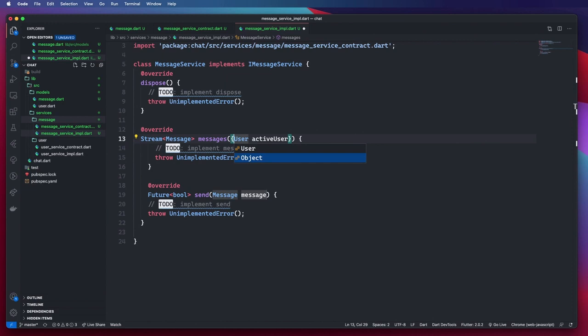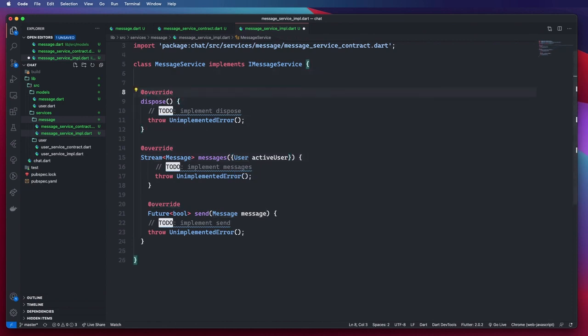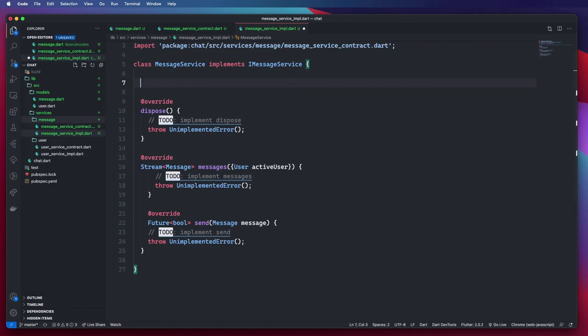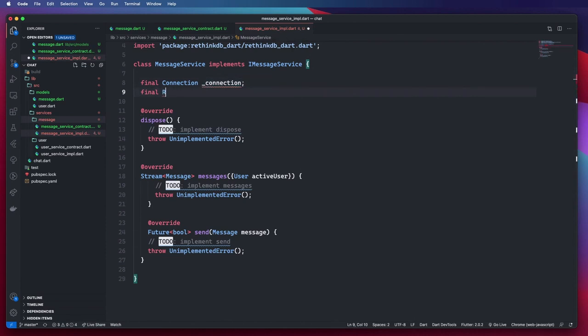So for our message service implementation now, again, this is a RethinkDB implementation. Since we're using RethinkDB, there are a few properties that we must inject, again, like the connection property and also the Rethink instance, which I use R to refer to.